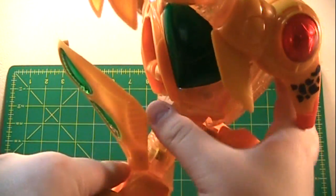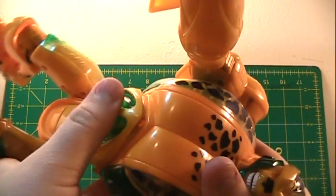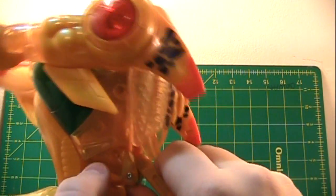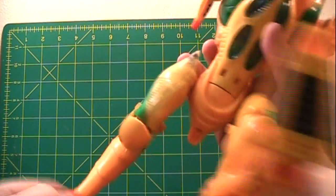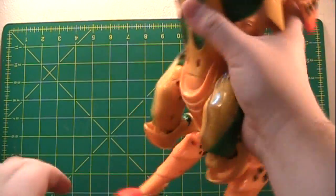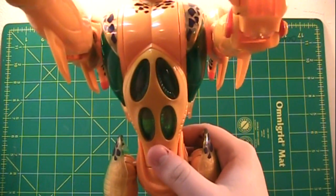And next what we will do is we will start collapsing the body together. And that will allow us to take this belly piece and plug it into his chest. And because we've collapsed everything together, we can take this piece, we can telescope it out and plug it into this hole up here. And then we can start straightening out the legs. Basically this whole process is giant, and you need 2 hands to really do it. And he is very top heavy, so he's probably going to fall over.